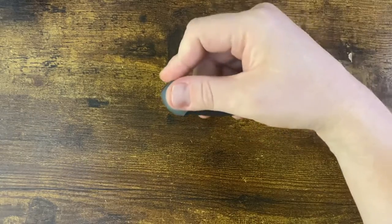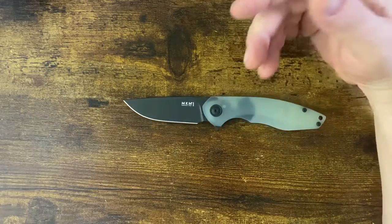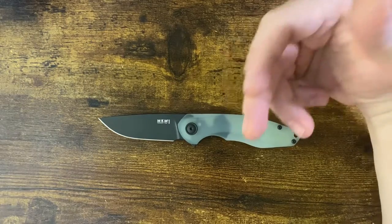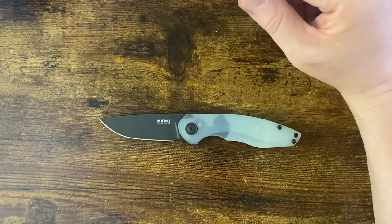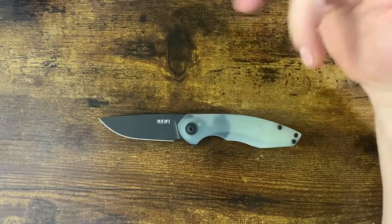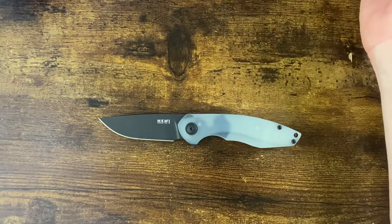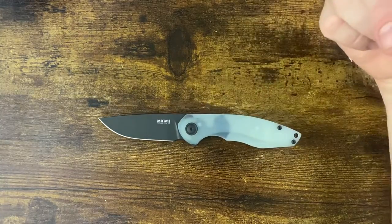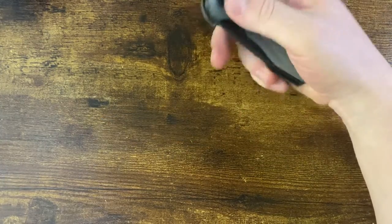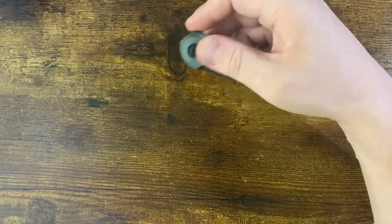The cost and/or value. This is where it gets tricky, and I hate to do this with so many knives. There's a lot of versions of this knife. Something like the G10 version, I believe, is right around 130, 140. I think it's like $139.99. I could be wrong by the time this video comes out, but I believe it's right around 140 bucks, with the micarta versions being right around 150. 150 for a well-made M390 pocket knife. I mean, it's Italian, all that sort of stuff. Yeah, you can find others that may be legit, but this isn't far out there.